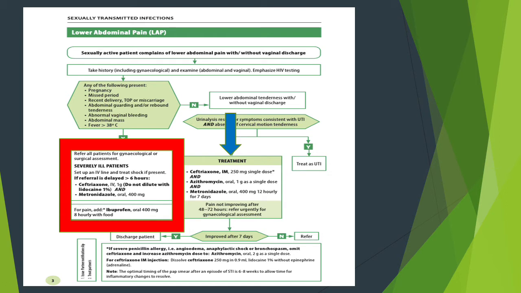These guidelines from the Department of National Health, like I say, are directed at community health centers. However, our guidelines are directed at Level 1, Level 2, and Level 3 care, which is why we tend not to follow these ones mentioned, but rather give our patients stat doses of ceftriaxone, stat dose of azithromycin, followed by a 14-day course of doxycycline and flagyl, alongside analgesia.